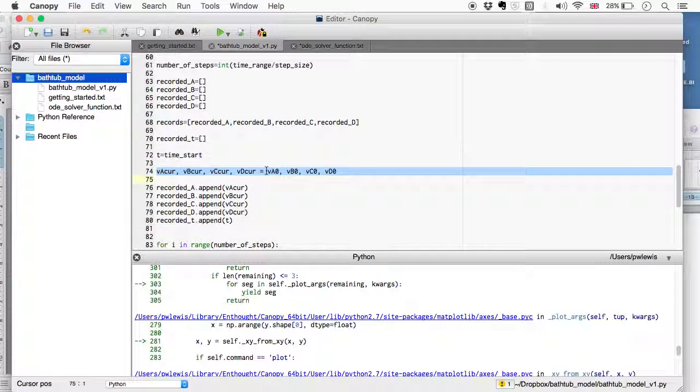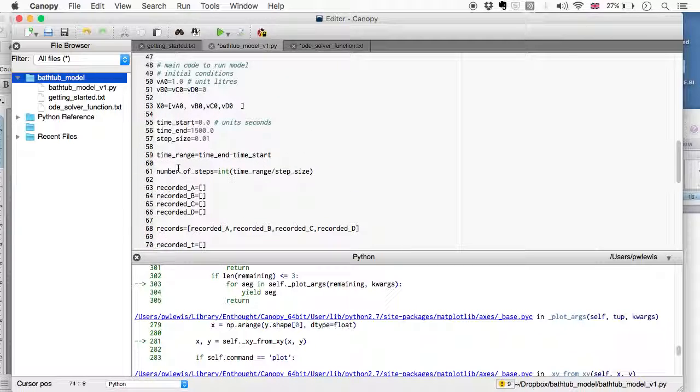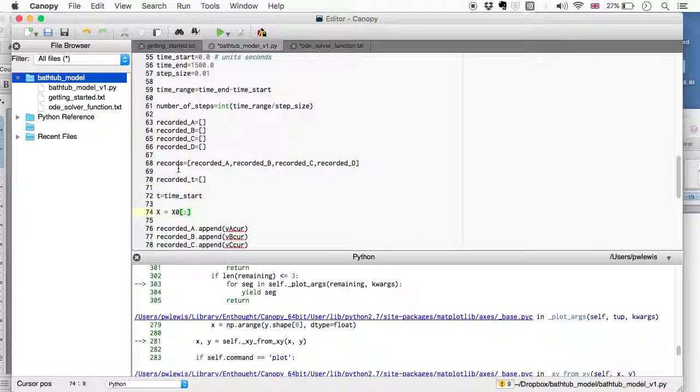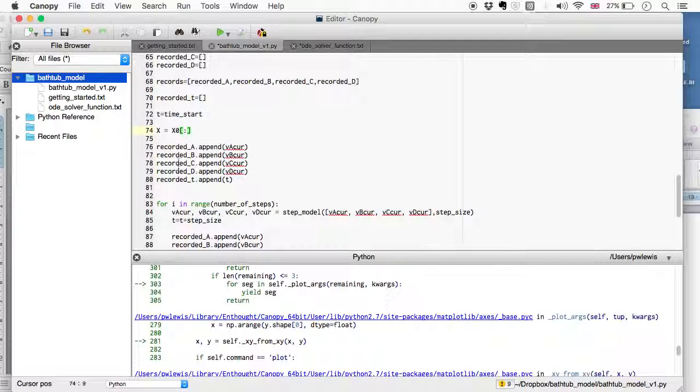So first of all, we've just got x. We can now say x equals x0. Now we have to be a bit careful, because if you remember, when we set numbers to be equal to other numbers, that's alright. When we set lists to be equal to other lists, it's a good idea to clone them, so any change we make to x doesn't get reflected in x0. So x equals x0.